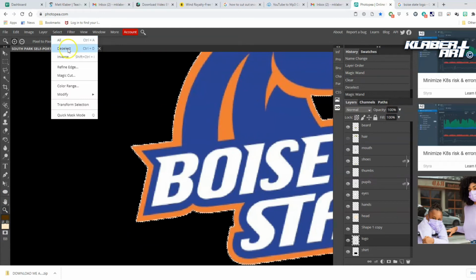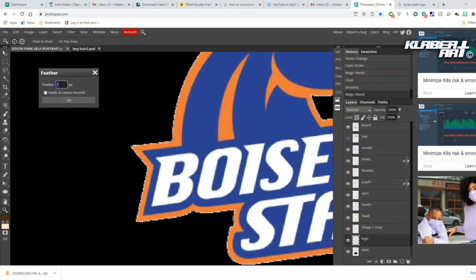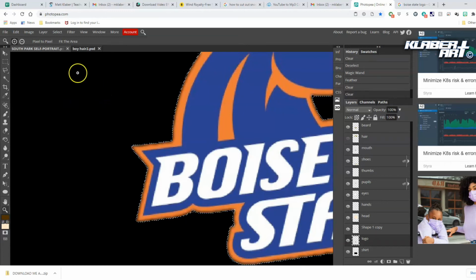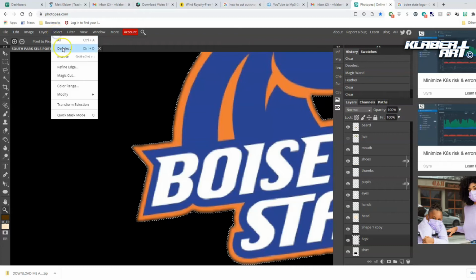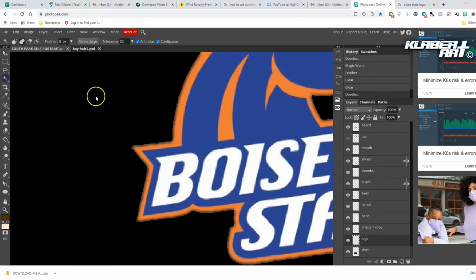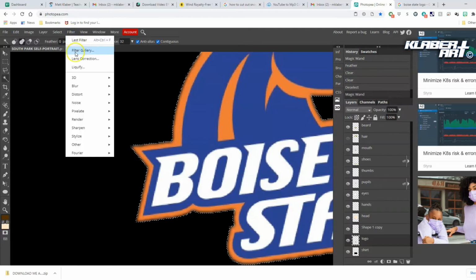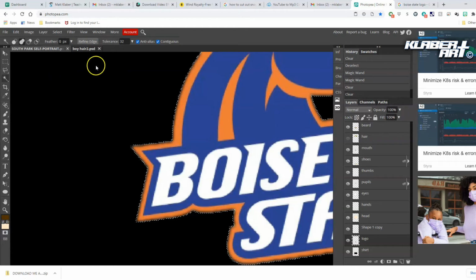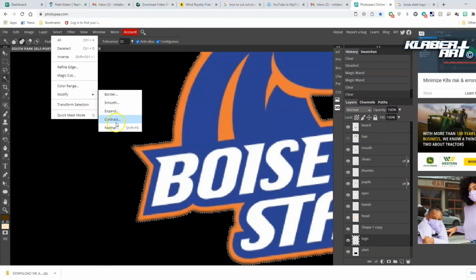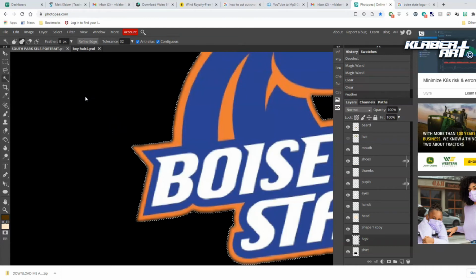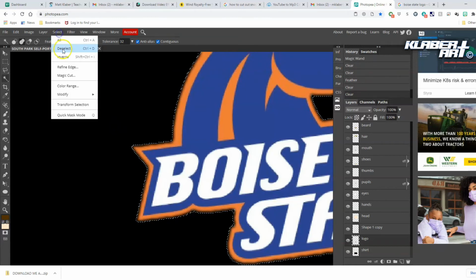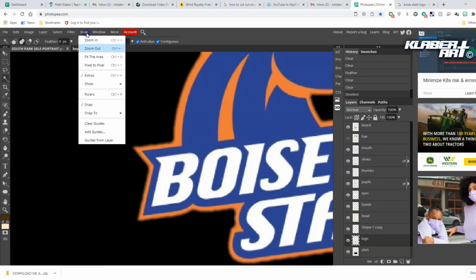So go to select, modify, and then feather. And I'll put in 3. 3 is good. And if you hit backspace like 3 or 4 times, it gets rid of that weird pixelated edge. It looks like I need to do a little bit more, so I'm going to click on it again, select, modify, and then feather it, and hit backspace a couple more times, just to get rid of that jagged edge. And so you see when I go to select, deselect, oh, see, it's much nicer.